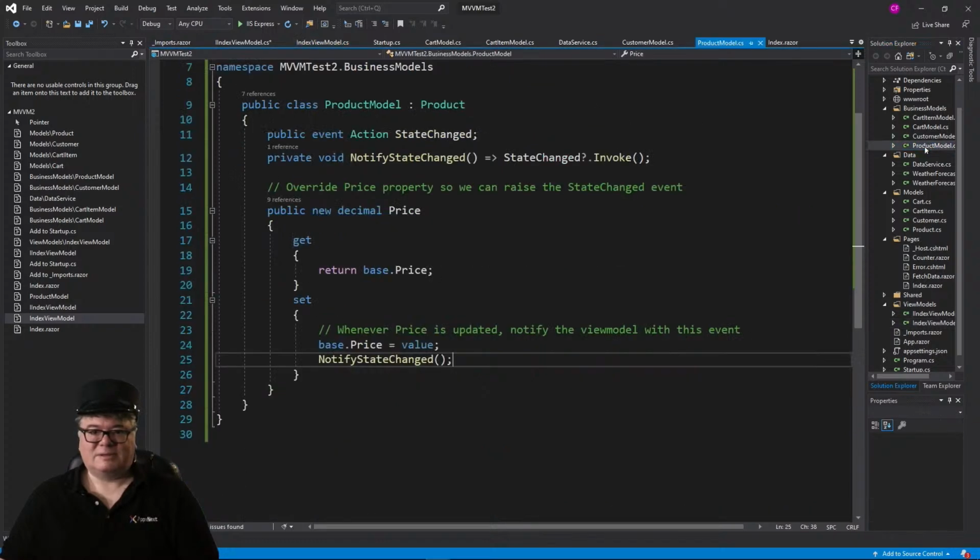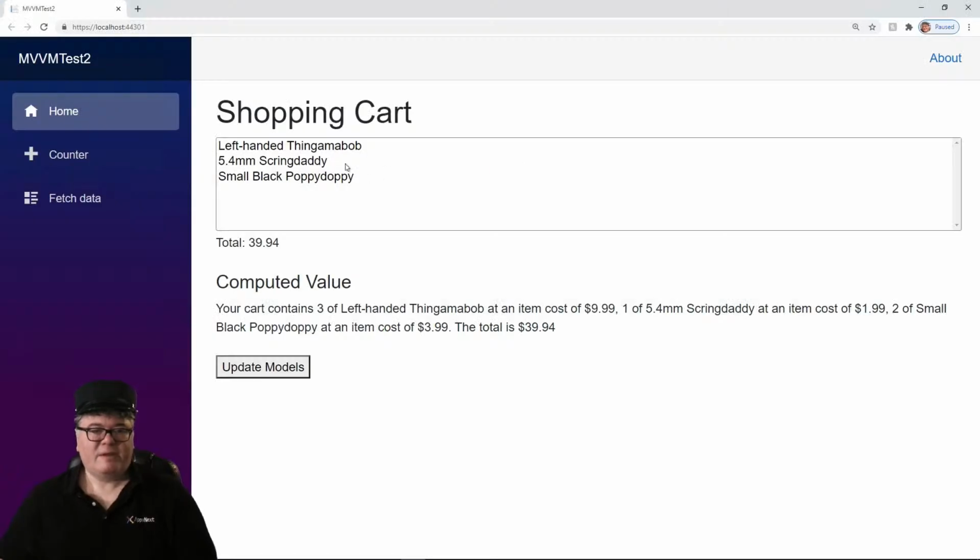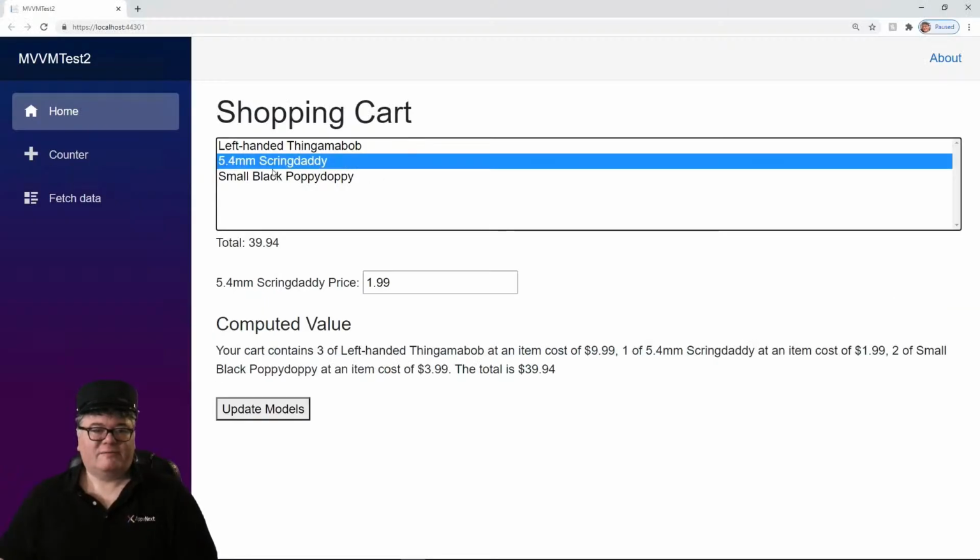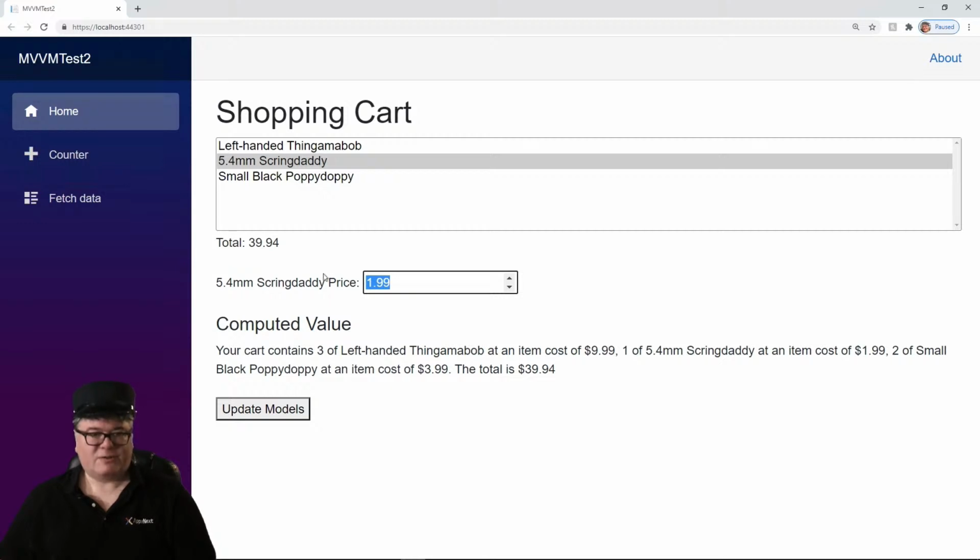Now, just to show you that without this notify state changed, it wouldn't work properly, I'm going to comment that out and run it. And here we go. I'm going to click on 4.5 millimeter Screen Daddy, and I'm going to change that from 199 to 3.